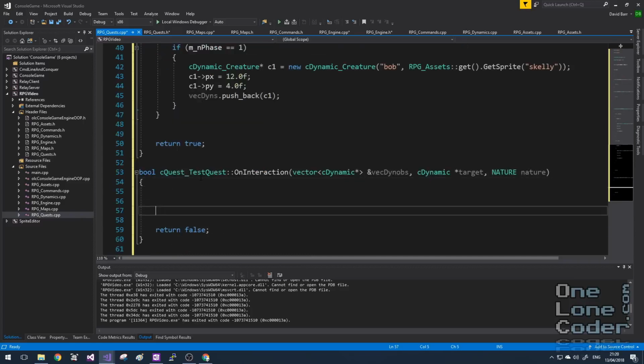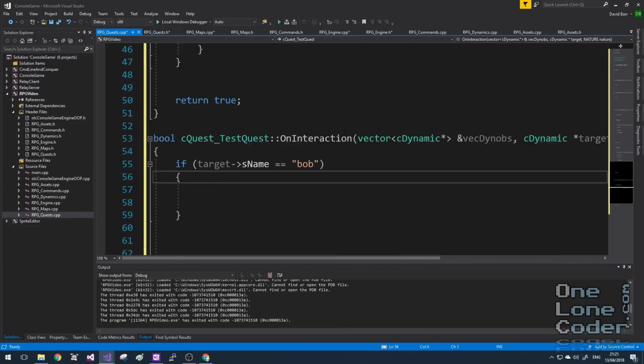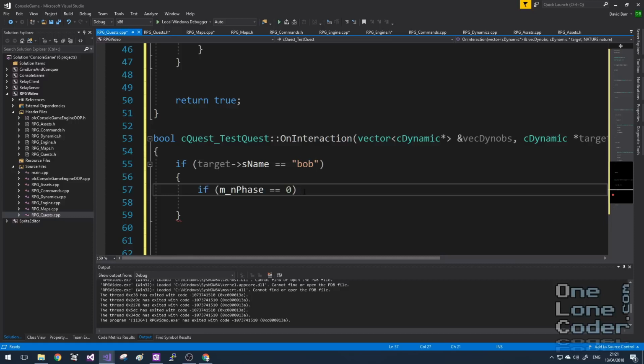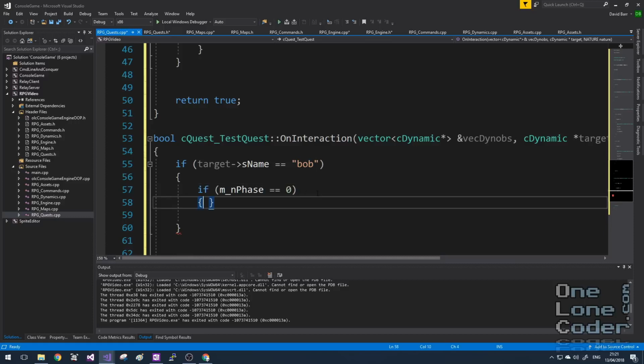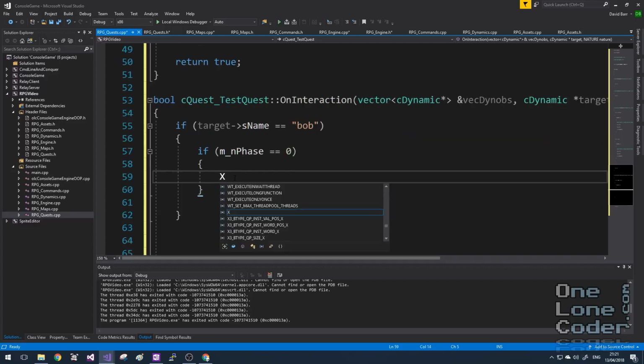So let's see what happens now when the user interacts with Bob. We can check for this by looking at what the target is. If the target that's being interacted with is Bob, and this quest is interested in that, we can check for it. Then we can also check, during this quest, what is the current phase. Well, if it's 0, we'll get Bob to say something.